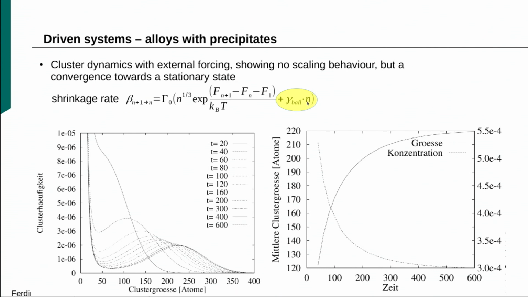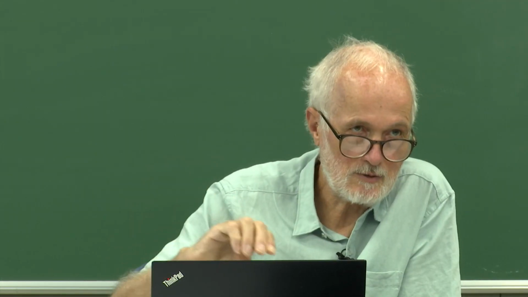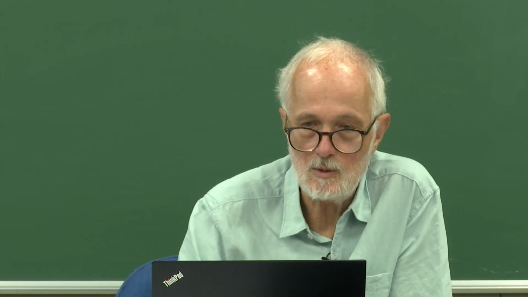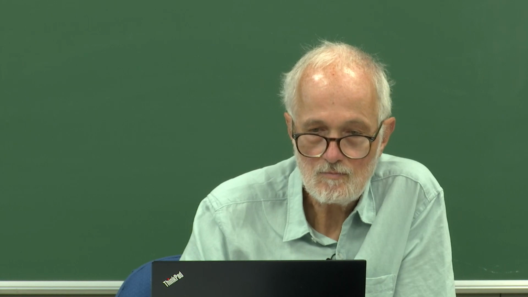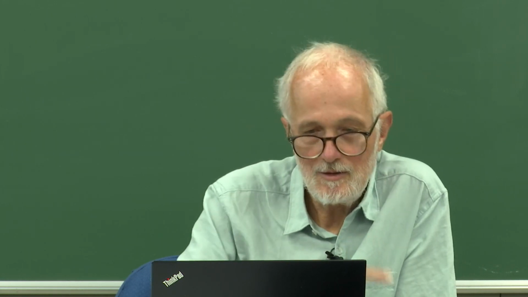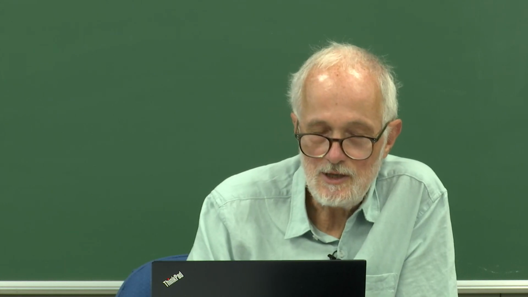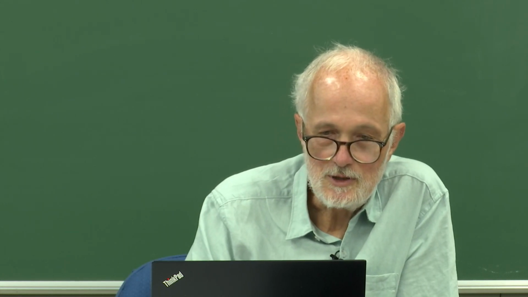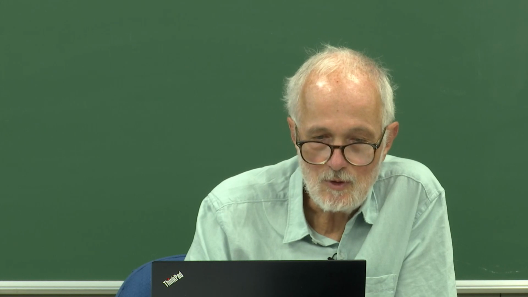This is multiplied with the size of the cluster because this effect, of course, is much more pronounced for a larger cluster as it is for a smaller one here. And this I can again plug in to calculate the evolution here. And you see a similar set of curves as before here.